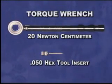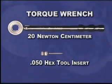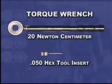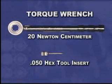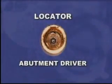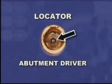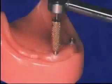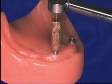Higher torque tightening of the Locator abutment can be achieved by using a 20 Newton centimeter torque wrench and a .050 or 1.25 millimeter hex tool insert. The backside of the Locator abutment driver has an internal hex that is designed for use of a torque wrench. A maximum of 20 Newton centimeters of insertion force will prevent the abutments from loosening.